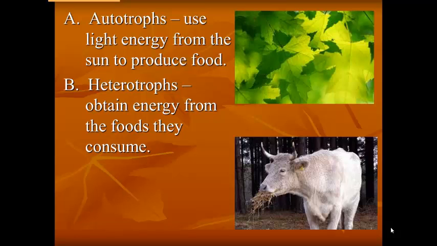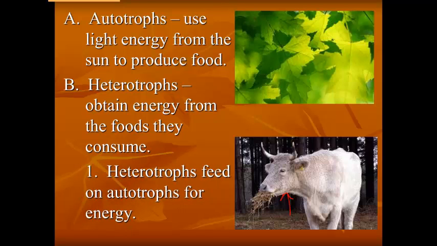So for instance, you see our lovely cow here, and they're eating hay to be able to have the energy to do what they do. So a heterotroph is going to feed off of autotrophs. For instance, you and I as heterotrophs feed off of lettuce and carrots and all those wonderful fruits and vegetables, the grains that we get from our breads. So we have a wide variety of things that we eat, but we do get our energy from autotrophs.